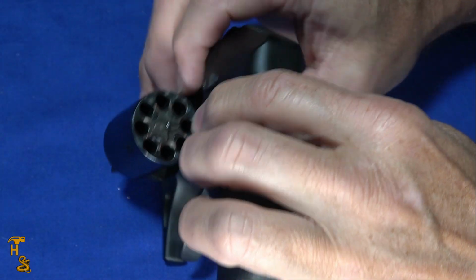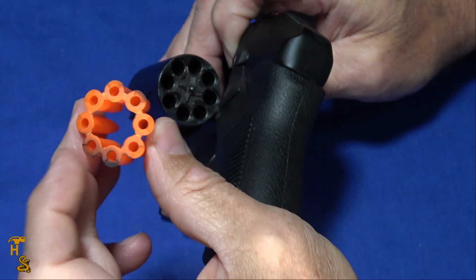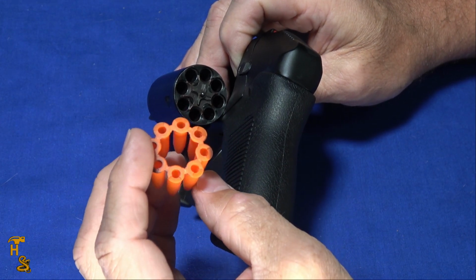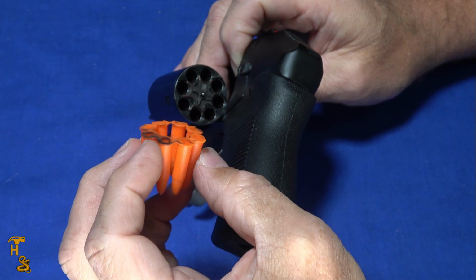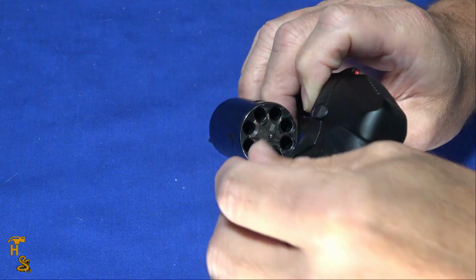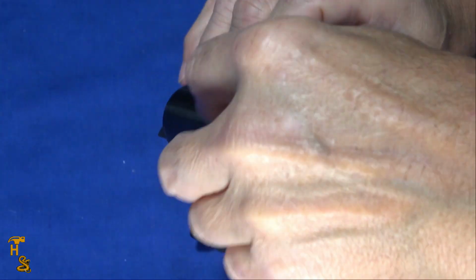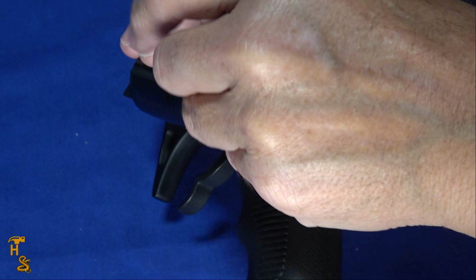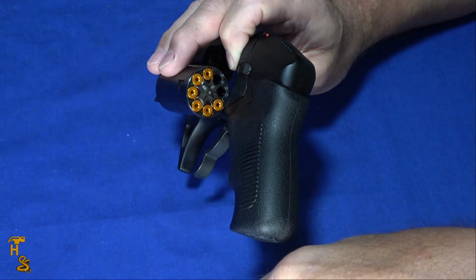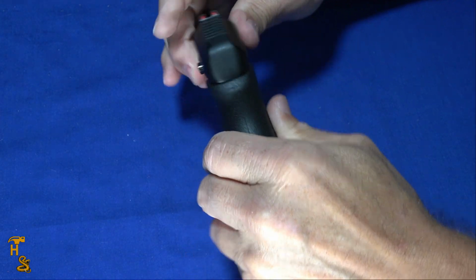So I'm going to put some snap caps in it, because it is rimfire. I'm going to use these aluminum snap caps. It does come with this little plastic snap cap ring, and it's not really rated for dry fire, which is typical of 22s. I tend not to use the plastic ones because they tend to get hammered down, and when they hammer down, they become ineffective and you don't necessarily know it, whereas the aluminum ones tend to be a little more durable. So it'll take me a second to load up these dummy rounds so that I can then pull the trigger. They do make a speed loader for it because it is a little bit cumbersome to load, which is typical of a revolver like this. But now I got it loaded up so I can pull the trigger.